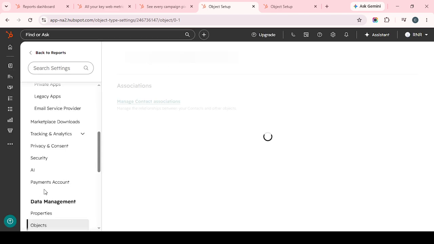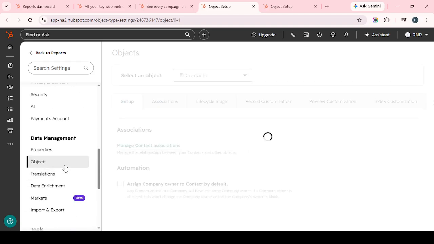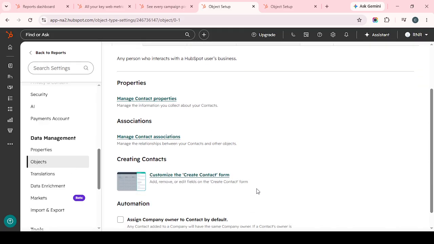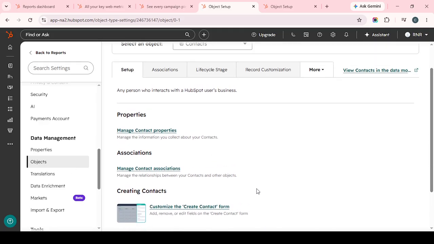After the process is complete, you can review the imported posts inside HubSpot to make sure everything came over as expected. That's it. This is the quickest way to start migrating your WordPress blog content into HubSpot using the built-in import tool.